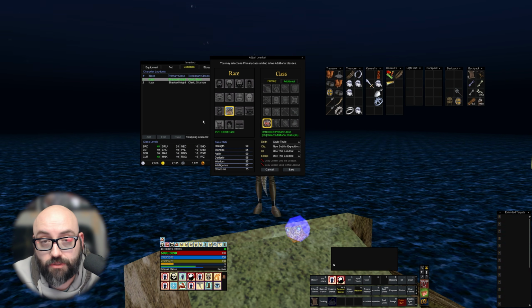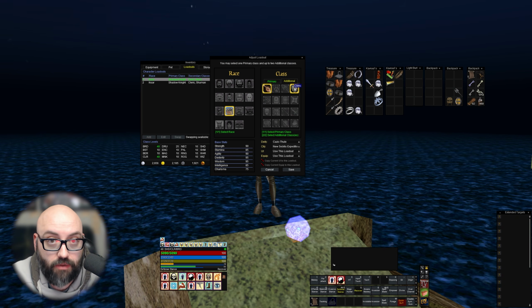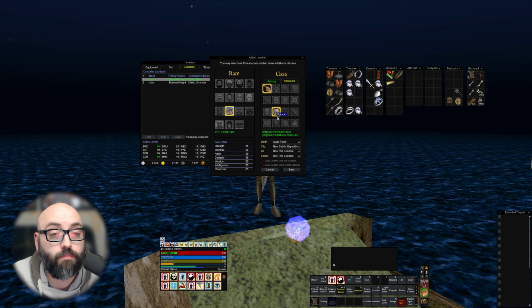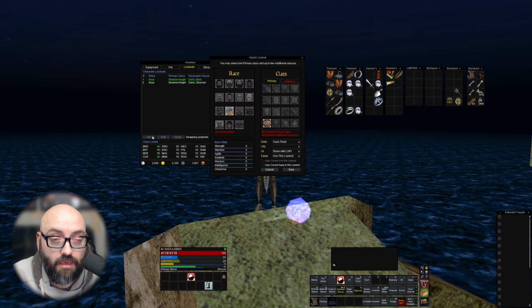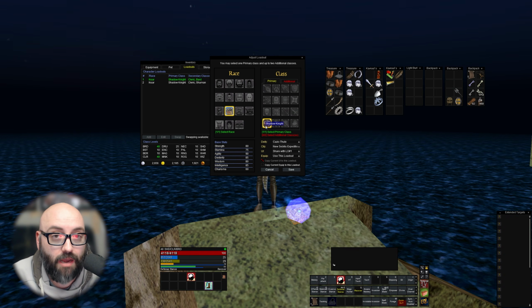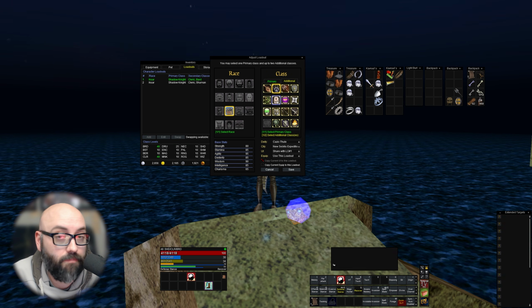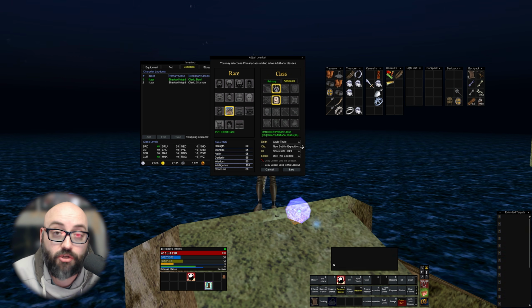Let's talk about loadouts real quick. Whenever you want to change your loadout, you can open the loadout area, and you can pick and choose your secondary and tertiary as you see fit. I highly recommend copying instead of sharing a loadout. When you copy, it's literally just that, a copy that you can do whatever you want with. It doesn't affect your previous loadout.